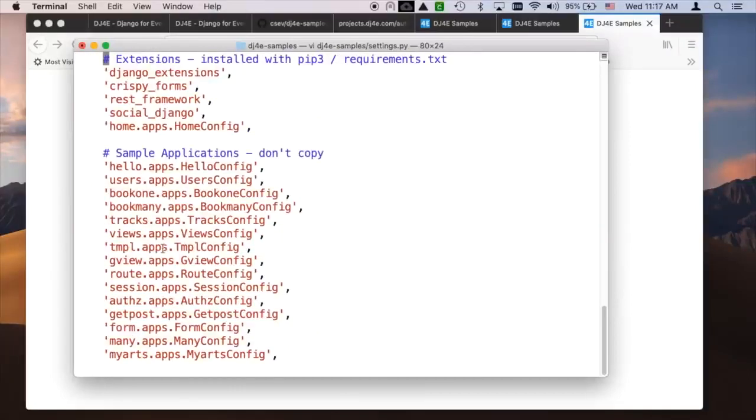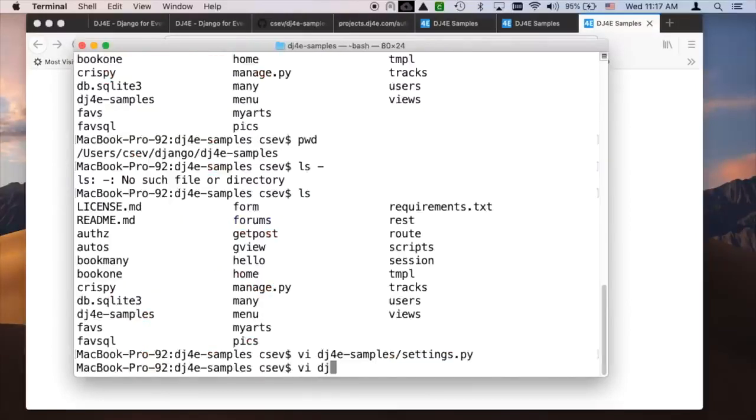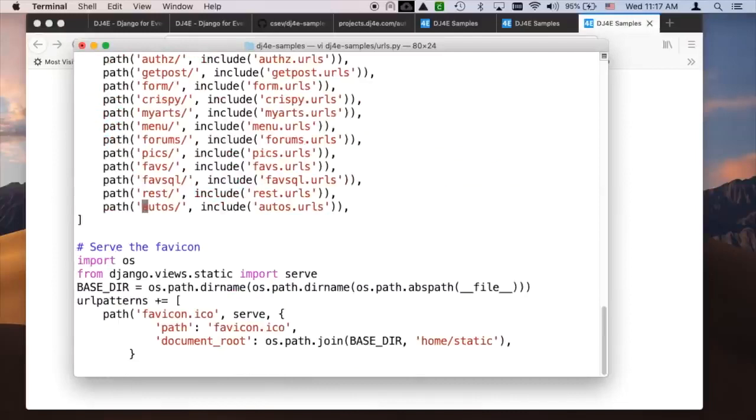Somewhere in here we've got to have the autos app config; you pull the autos app in. If I take a look at DJ free samples /urls.py, I can find autos here. There needs to be a link that says at the top level, everything below autos is delegated to the URLs file in autos.